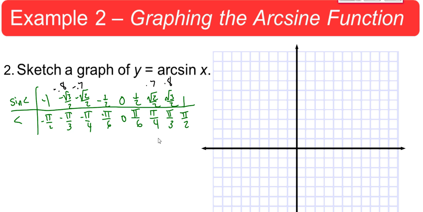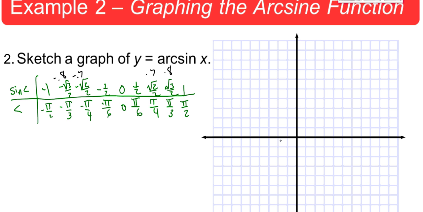And I want to give myself a little bit of leeway here. So I'm going to go from negative 1 here. So negative 0.5 and then 0 and then 0.5 and then 1, just to give myself a little bit of space. And then for pi over 2, again, I'm going to go 2 boxes. So pi over 2 is there, pi over 4 is there, negative pi over 4, and negative pi over 2. So I'll plot these as I go on there.